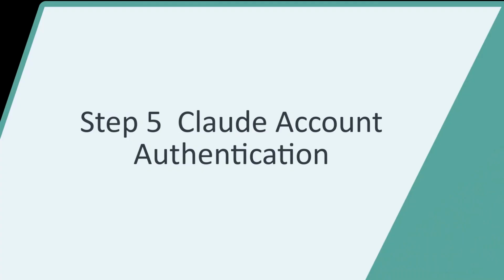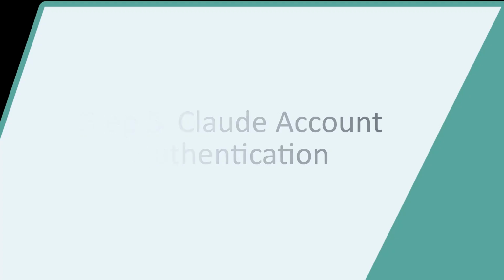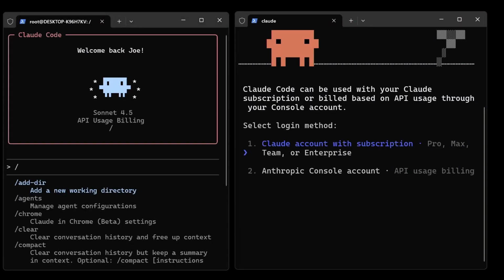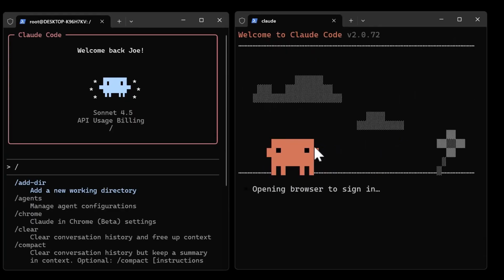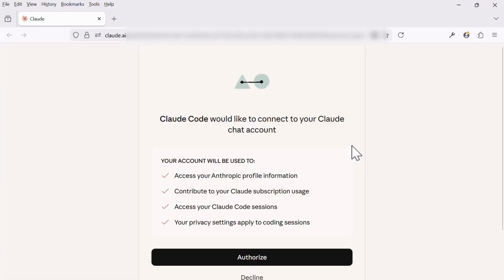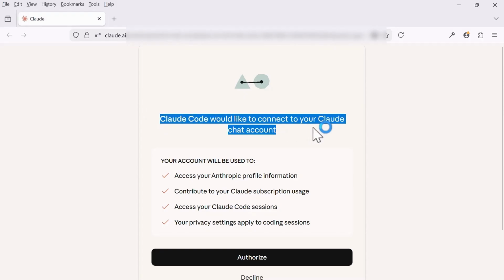And now let's move back to the Windows Claude Code installation terminal so that we can authenticate it using the Claude subscription account. I'm now on the Windows Claude installation terminal and I use up and down arrows to pick the option. I select the Claude subscription account option to authenticate. Immediately when I press enter, it redirects me to this page where I'm already logged in to my Claude Pro account. This presents me with a screen with this notice.